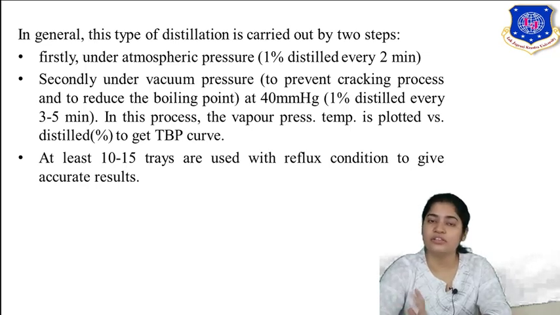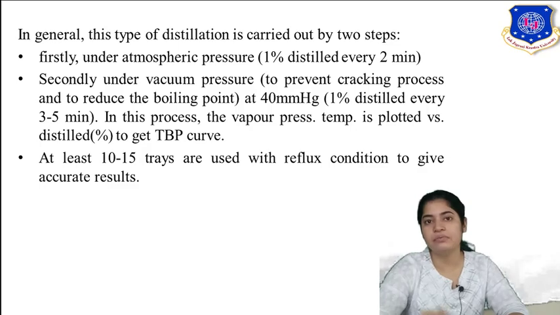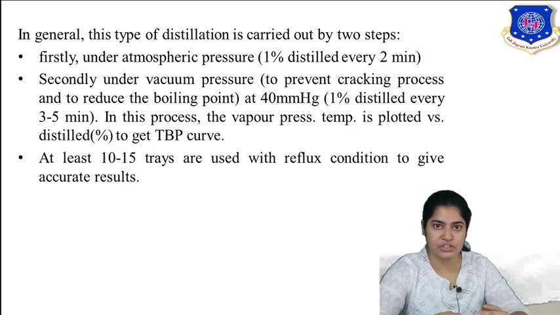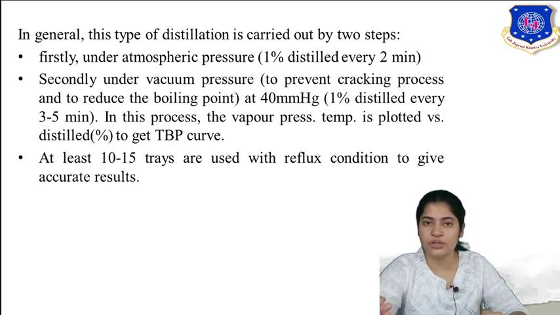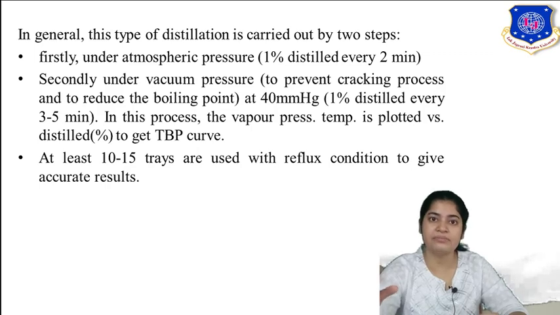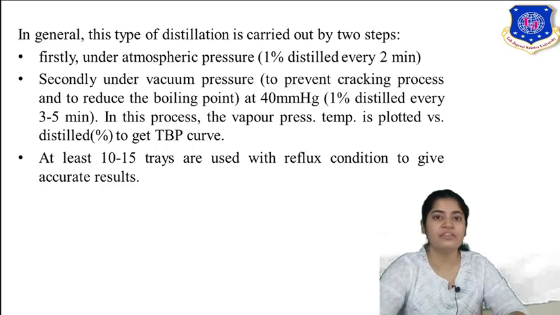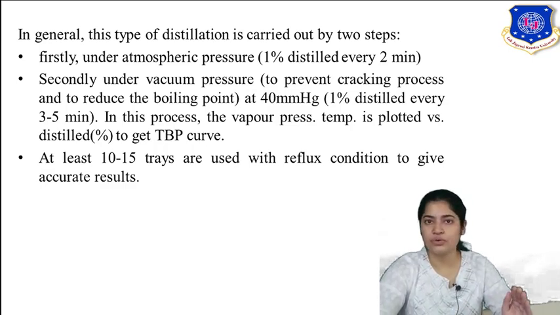Because of this, there is very little mixing between the more volatile and less volatile components. Because of reflux and the number of stages, which are used to increase the contact between vapor and liquid, what you are trying to achieve here is to make sure that mixing between more volatile and less volatile components is very low. So the top product, the distillate you will get, which is very volatile, will have very little heavy components. So you will get accurate results of boiling point range.